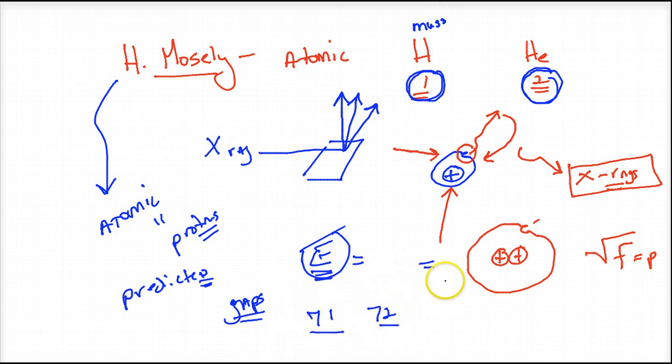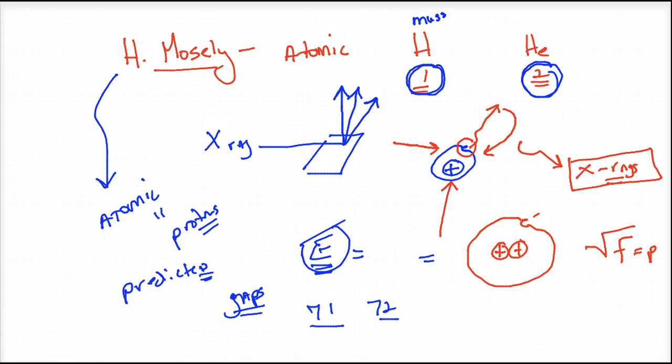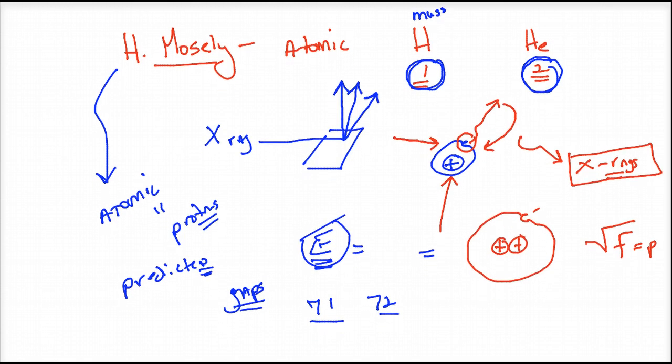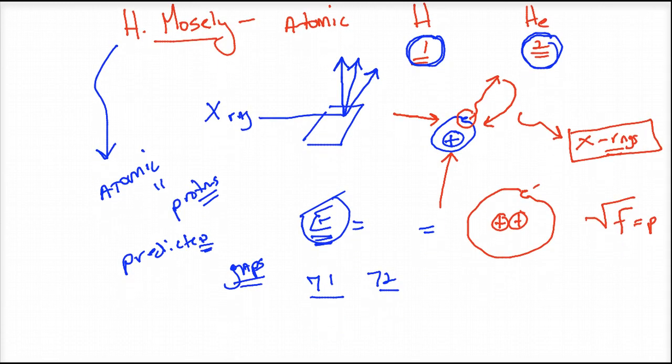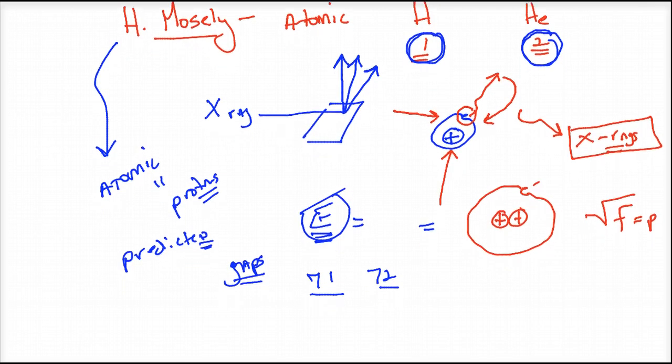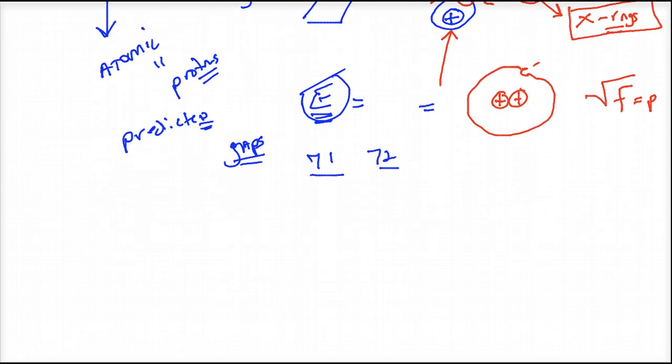So he found whole number ratios by using the mathematics of the energy it took to pull electrons away. Very simply, the more energy it takes to pull them away, it must be due to more attractions or more protons. So very important. He went to war in World War I, and unfortunately, he died. They did not give a posthumous Nobel Prize. They figured that he would have won one for sure if he continued.